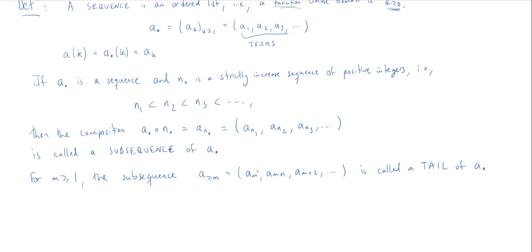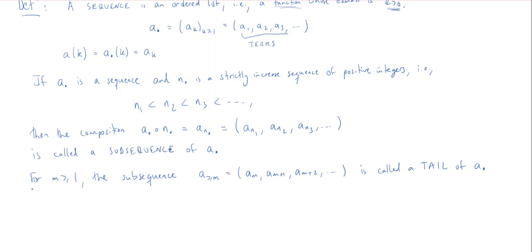Okay, so we're going to be interested in these tails because with sequences, it turns out what happens in the beginning is just not all that important. It's what happens in tails that actually is relevant. Now, having said that, we're very often going to be talking about properties of sequences, and the property may hold for all the terms in the sequence, or it may only hold in a tail of the sequence, or it may not hold at all, or it may just hold randomly.